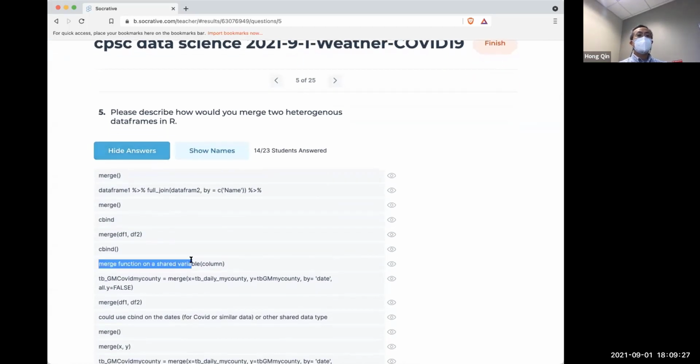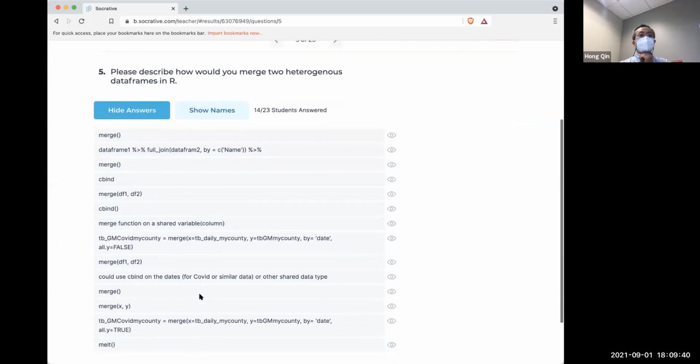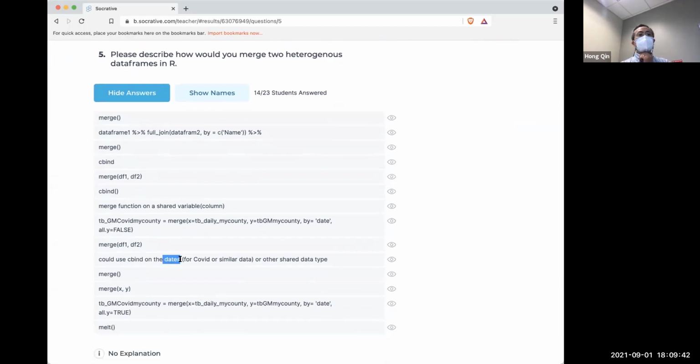Oh yeah, you need to find a variable which can be used as the primary key between the two data frames, and you need to match the data frames. If you can combine by dates, that's fine. But what if you combine consumer by product? Then you need to use the product name or the barcode or whatever information you use as the primary key. It depends on how you would join the data set.